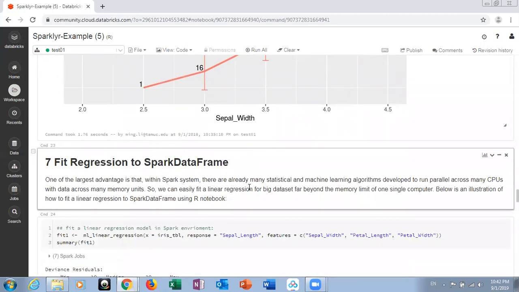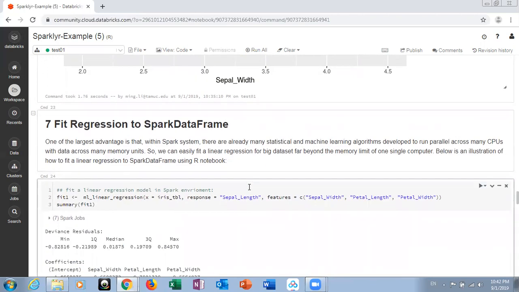One of the largest advantages, in addition to being able to call dplyr functions on a Spark data frame, is that we can fit typical machine learning and statistical learning methods to a Spark data frame. Those include linear regression, k-means clustering, etc. To fit those models, there are specific functions in the sparklyr package.